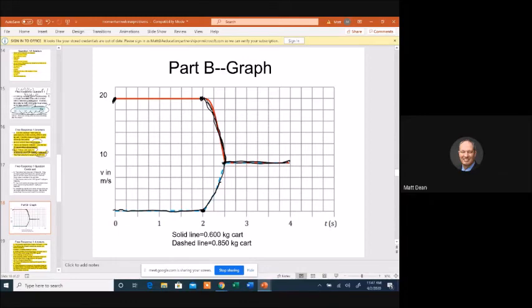All right, some important things to think about when you're doing graphs like this. Make sure you label everything, include units. Make sure that if you have more than one line on your graph, that you use a key and that you make sure that people can tell which line is which. You may have to do solid and dashed. If you have different color pens, whatever you have, make sure that you make a key and that people know which line is which. And be neat.